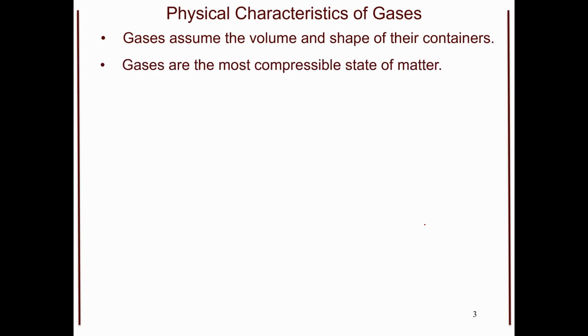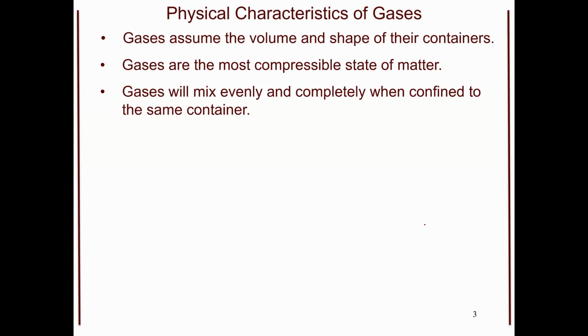Gases are the most compressible state of matter. This is because there is wide, large space between the molecules. For a solid, they are at an optimal distance and cannot be compressed. For a liquid, that is also true. Gases will mix evenly and completely when confined to the same container.